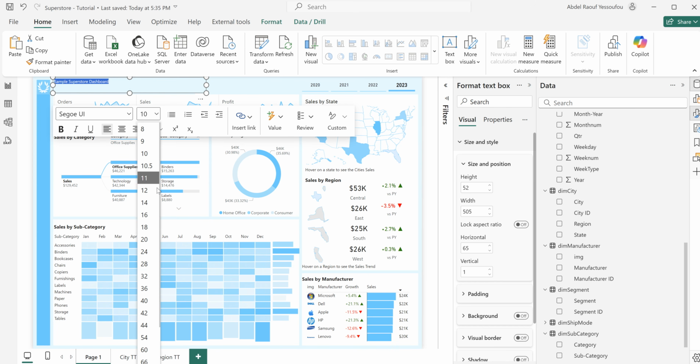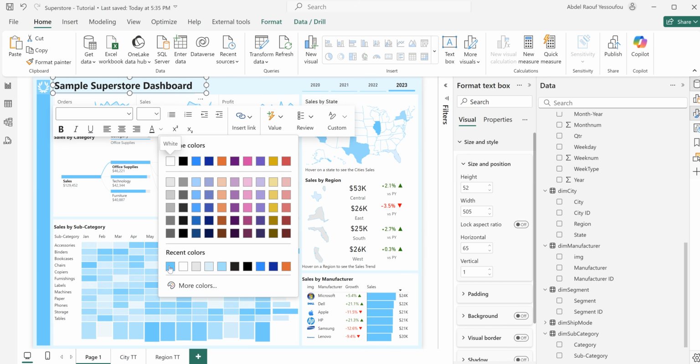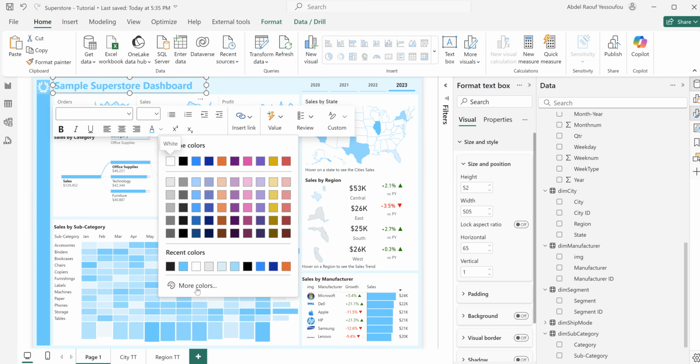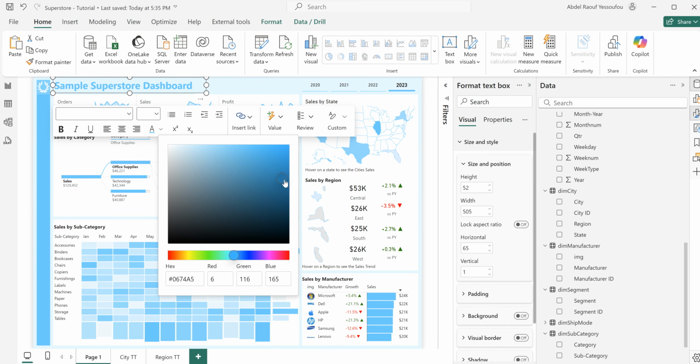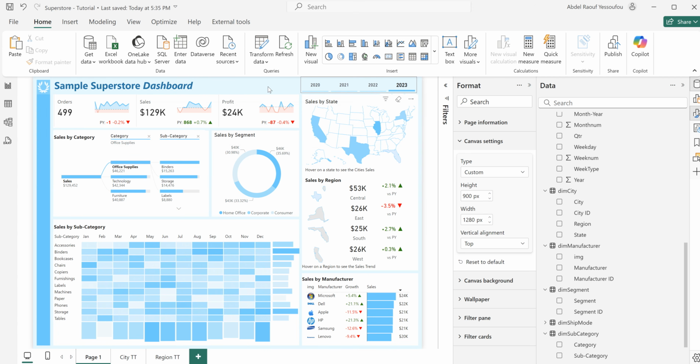So we'll make it maybe 24. We'll make it bold. The color should be something like this. No, let's go to more color, and then we go to something that is a bit deep. Okay, so we have this now. This will be italic.